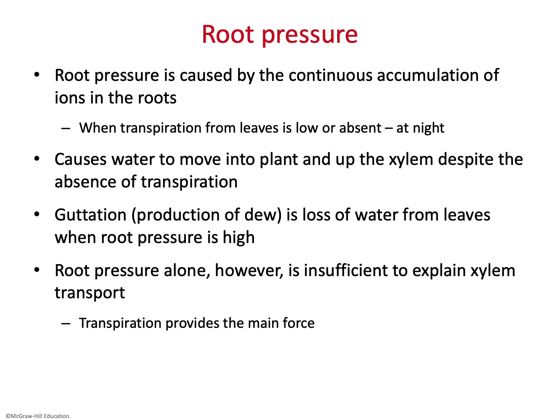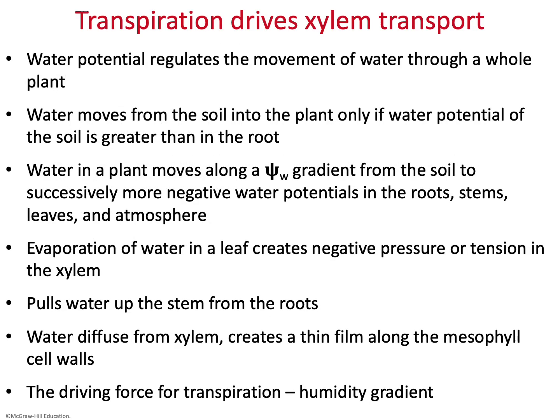Even in the absence of transpiration from stomata through the leaves, when the root pressure is very high, it can force water up to the leaves. This water can get lost in the process of guttation, but guttation cannot move water up long distances. This process is called guttation. So root pressure alone is not enough to explain xylem transport.